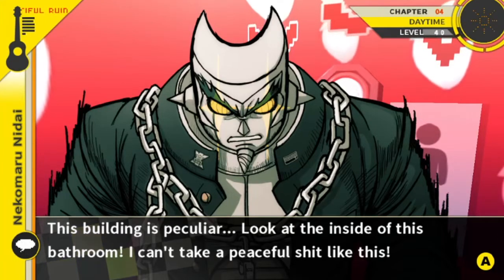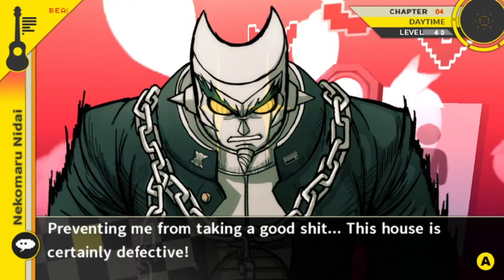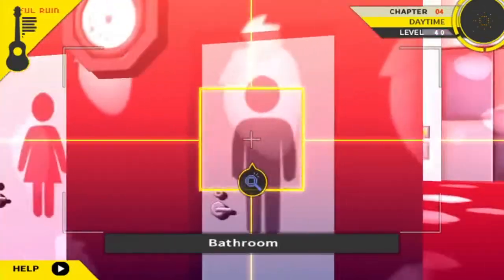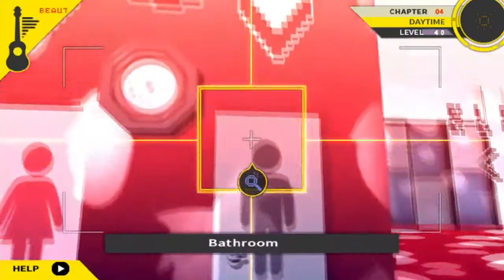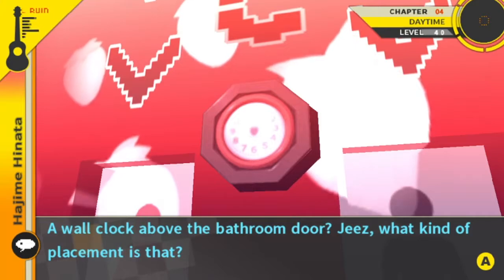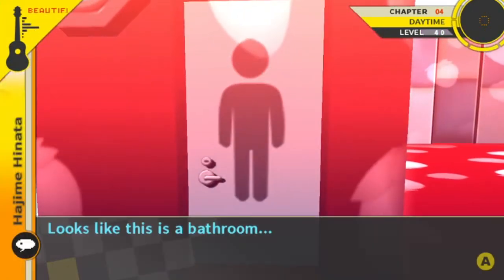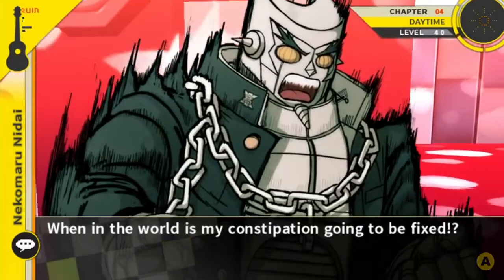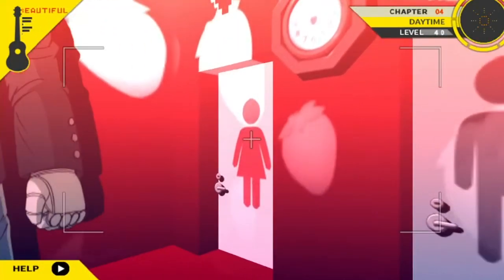This building is peculiar. Look at the inside of this restroom. I can't even take a piece of crap like this. This place is certainly defective. Alright. Back. It's a wall clock! What kind of placement is that? Every time I see a restroom, I get this lonely feeling. When in the world is my constipation going to be fixed?